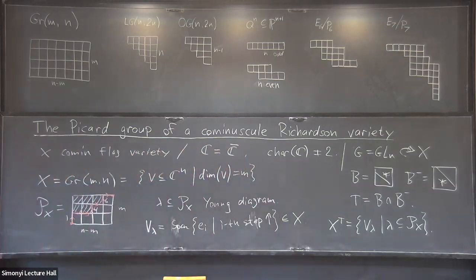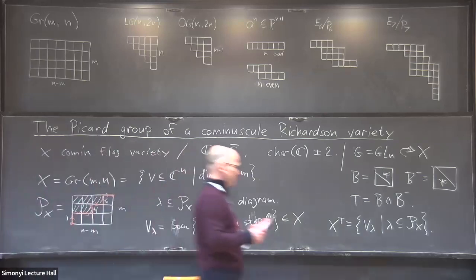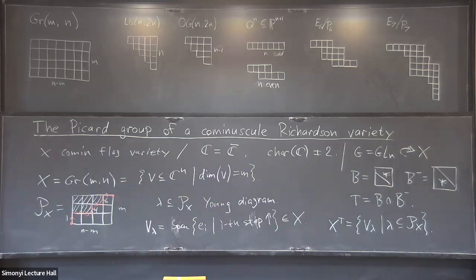Richardson proved something a little bit more general. It's normal. That's a classical result. You mean Ramanathan. Yeah, for Schubert varieties, to extend it to Richardson varieties, I think we also need Brion. So the goal of this talk is, maybe we'll go over here. Goal is to find the Picard group.